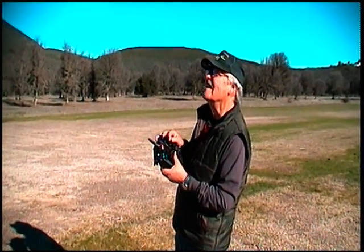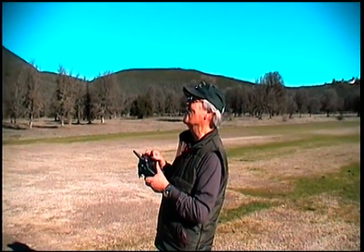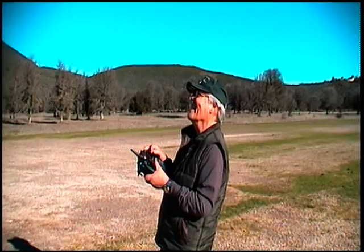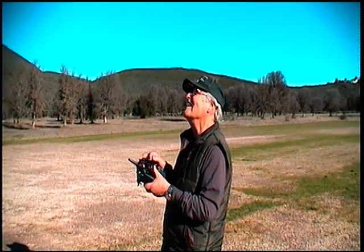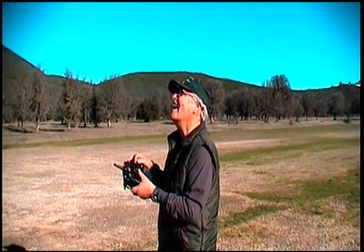You can see body English plays a lot into flying RC airplanes. Absolutely, you've got to move around. Particularly for a band man like Jack, a band man and performer. Body English counts, like playing a saxophone. There's a timer on the throttle, so whenever you have the engine on, you can time your motor run, because it doesn't use very much juice out of the battery.